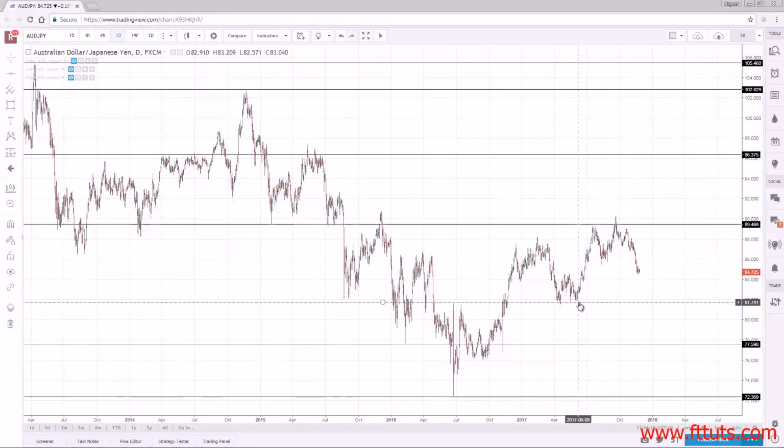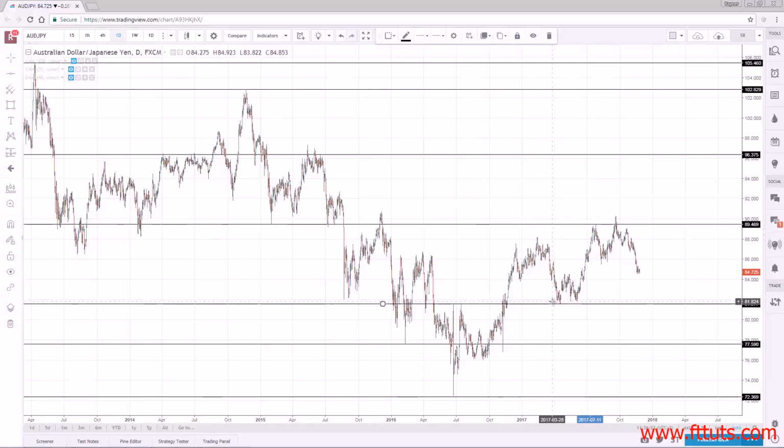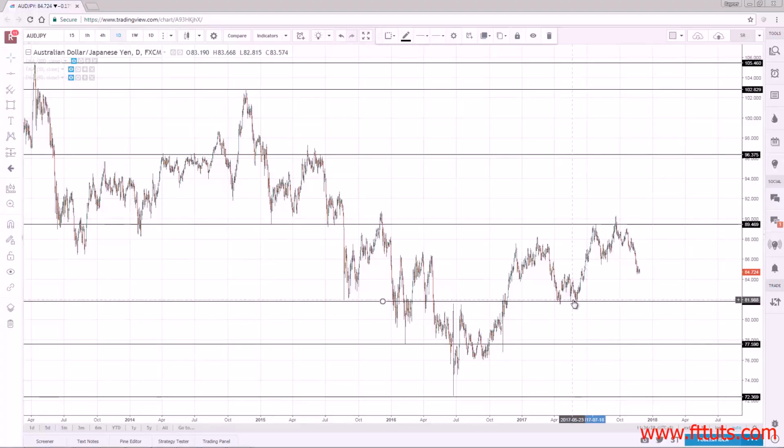This one again is quite an obvious level, very nice and clean. Number of touches: if I put it down slightly, I got this too, but I neglect this too. What I tend to do is give weightage to the most recent price action. So I'll move it up higher and get these two involved because these are the most recent price action. Not that I'm ignoring these two, but between the older and more recent price action, I give weightage to the recent price action.